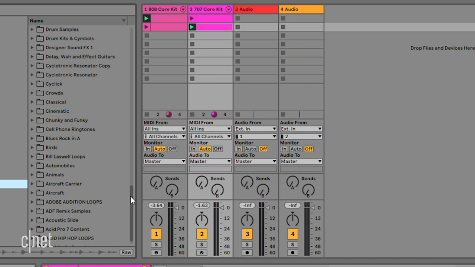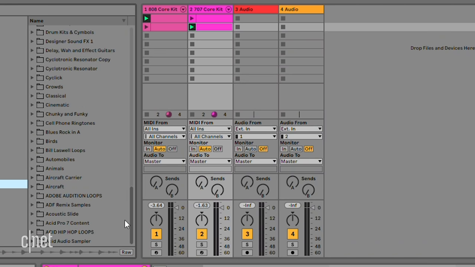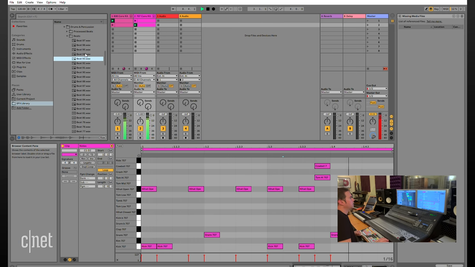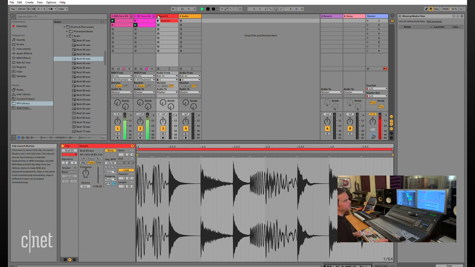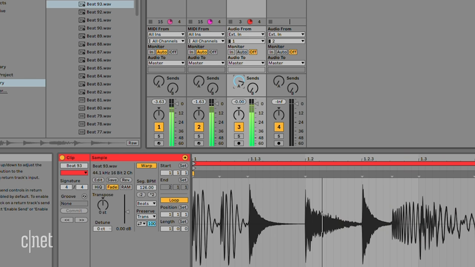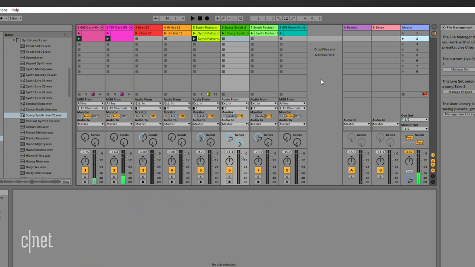So I imported a bunch of loop files from my personal collection. So let's see what we're gonna do. That's kind of neat. Simple. I'm gonna drop that into the audio track, and then you see it appeared there in the audio track. Now I can add it to the song. Maybe put a little reverb on it, turn it down. Okay, so I love this.